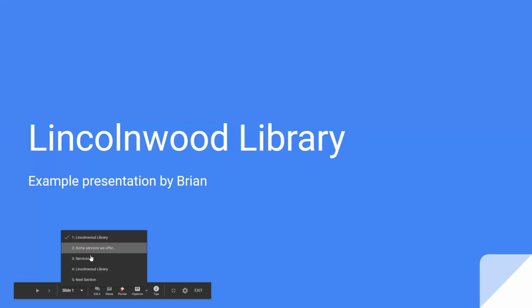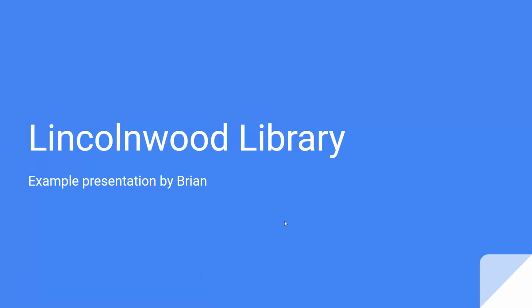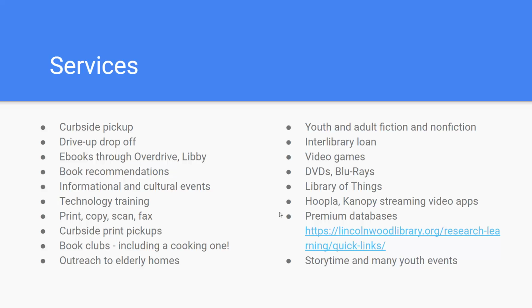And you can see an overview of your slides. Get out of the laser pointer. Clicking or pressing your arrow key goes to the next slide. So again, some services we offer. We've got curbside pickup and our drive up drop box for your returns. All sorts of e-services that you can access at home. And we do all sorts of outreach and technology training as well.